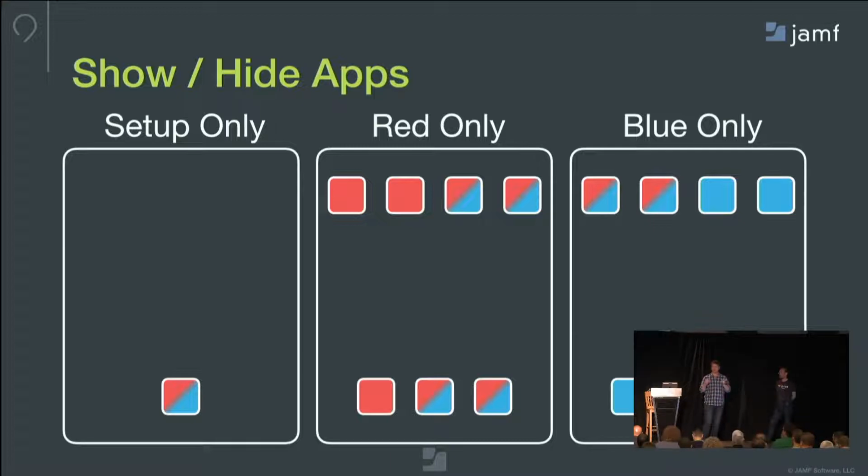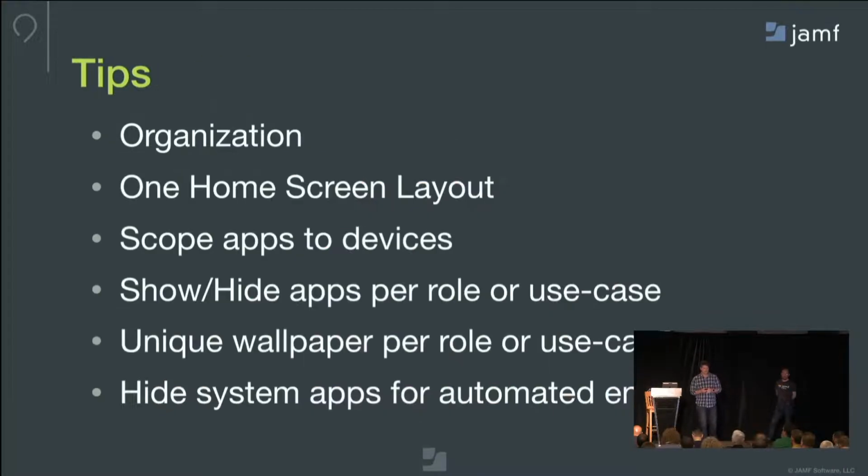So we can do that on the fly, really quick turnaround. Some tips as you're starting to build out this workflow. Some of this I won't belabor, but we're talking about a lot of smart groups and a lot of config profiles unique to each of those smart groups. As with everything in Jamf Pro, organization is really important. Think about how you can purposefully organize those dependencies so that you don't inadvertently lose one piece and cause that experience to be interrupted.